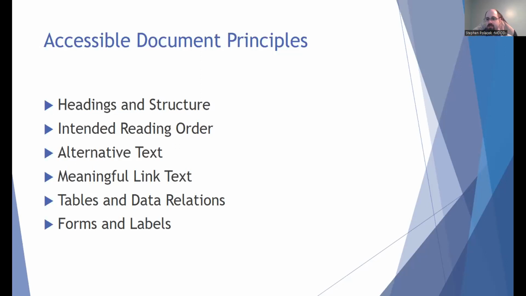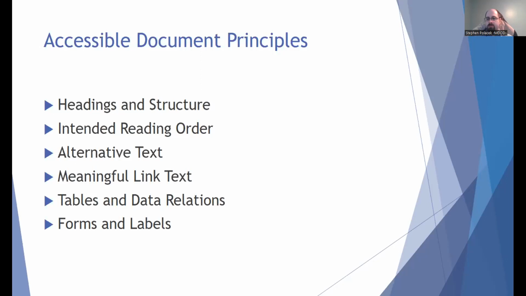Third is alternative text. The very first thing you will hear at any accessibility webinar or conference or presentation ever, making sure that you have descriptions of images and any other non-text content for those using AT, or those who are deaf or hard of hearing, or for those who are blind. A lot of different uses for it. Fourth is meaningful link text, making sure that we are telling people where they are going when they click that link, so they don't either be suspicious of it or they don't have to try and figure it out or interpret it on their own.